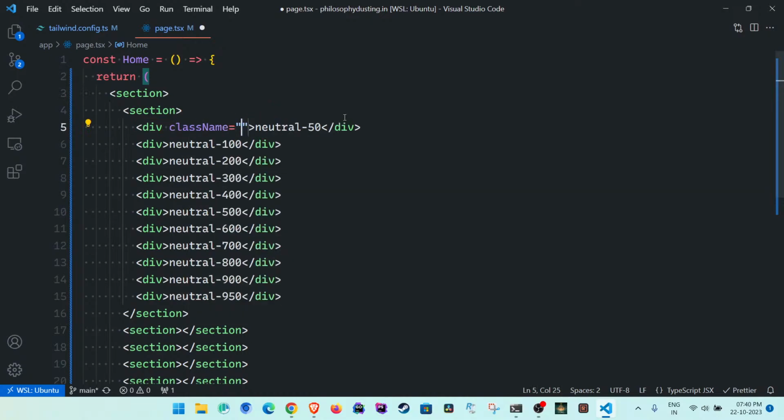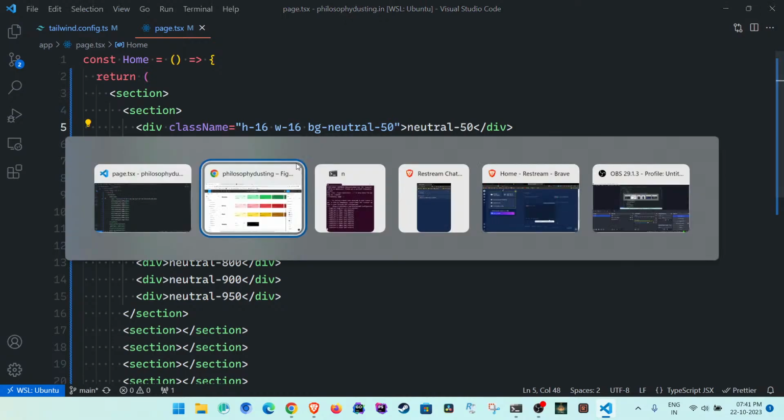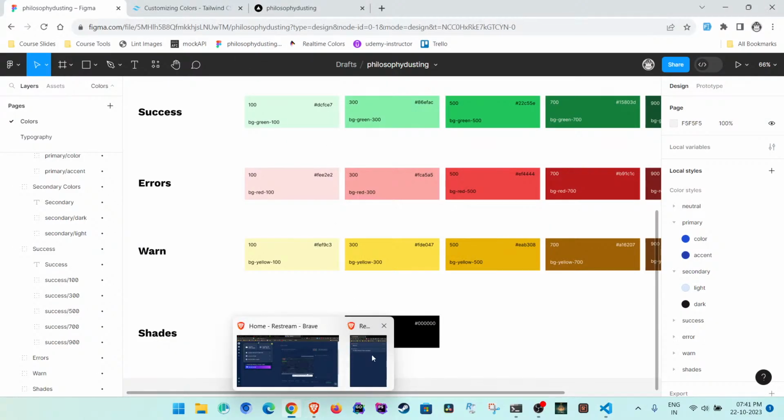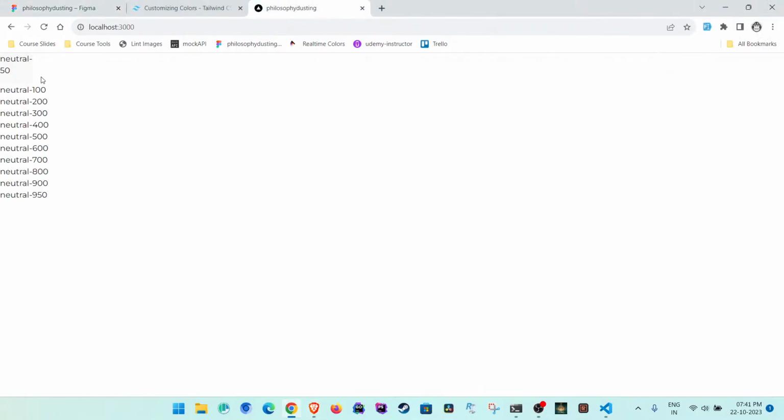Now here we can have a class name of width of 16, height of 16, and the color of BG neutral, this will be 50. Let's first go back, and pretty sure it will not work because we have completely removed everything in terms of width and everything, but right now it is working.